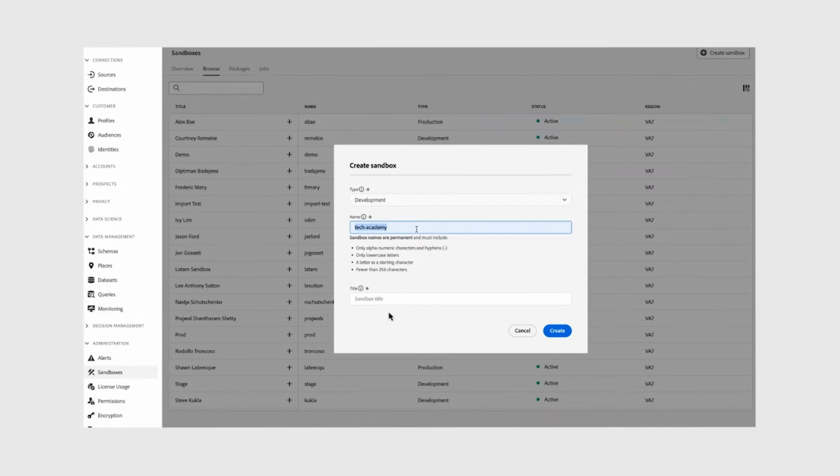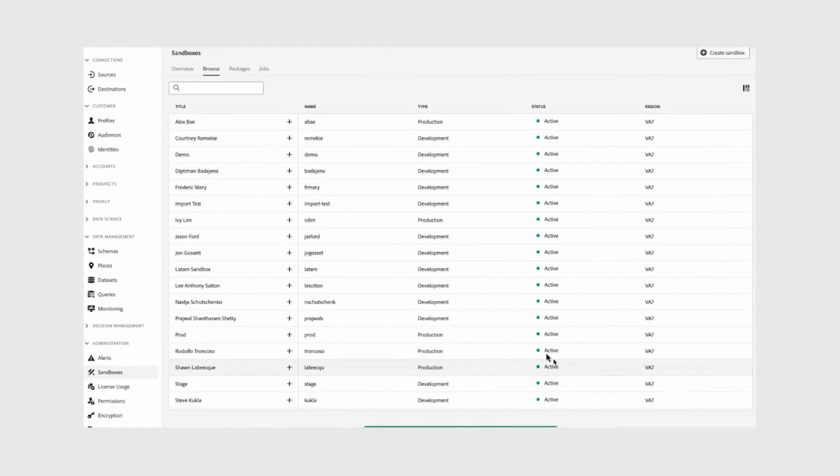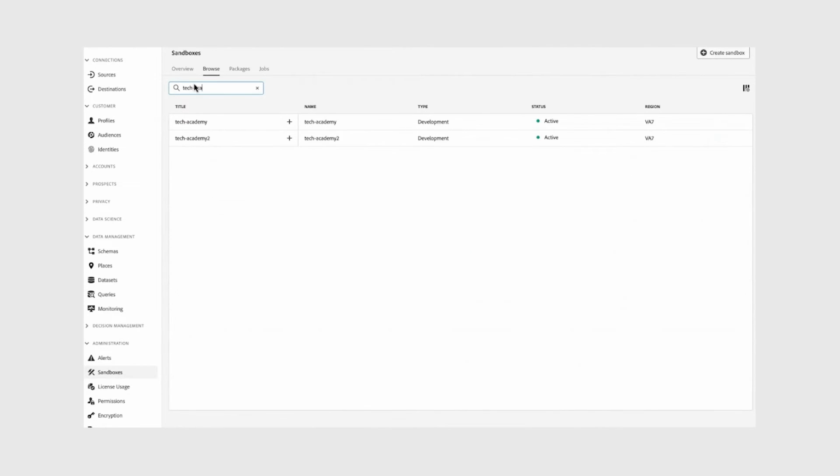And once I've done that, I just have to hit the create button and my sandbox will be set up. So here, the name has to be unique, so I will just name it Tech Academy 2. And once this is done, I can directly look at the sandbox.